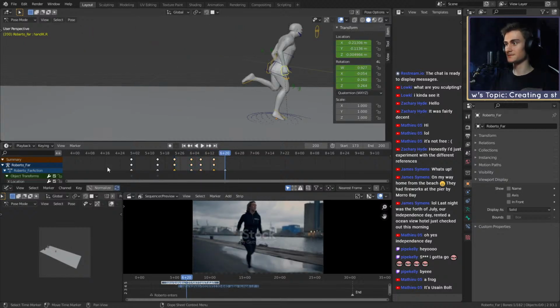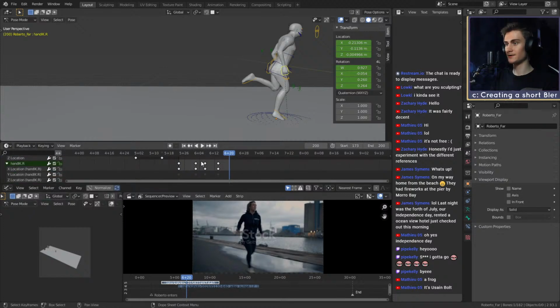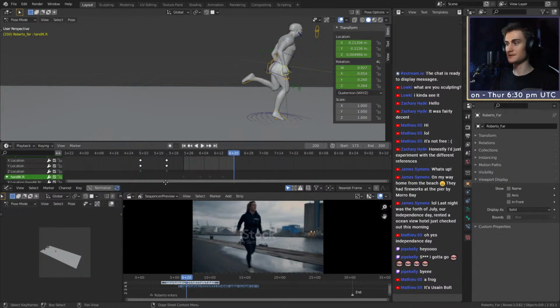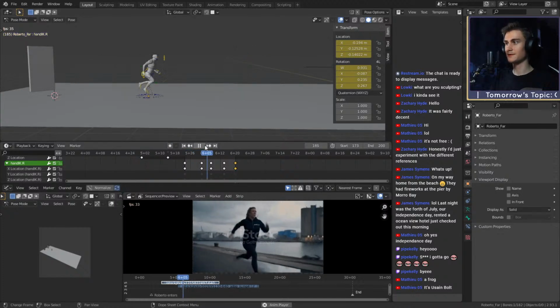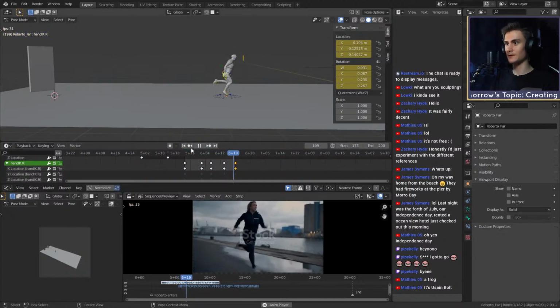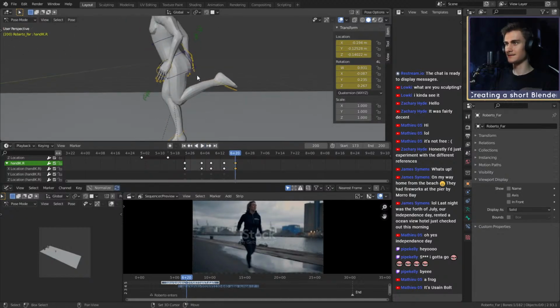So what we do for the end is we go to hand IKR, select the keyframe. The highest keyframe always includes all the keyframes that are in the hand object. You can also copy detailed keyframes by going through this list here, but the first one includes all of them. Copy and paste. There you go. If we play this now, we can see, oh, I think this hand is kind of messed up. Let's see. The other hand.